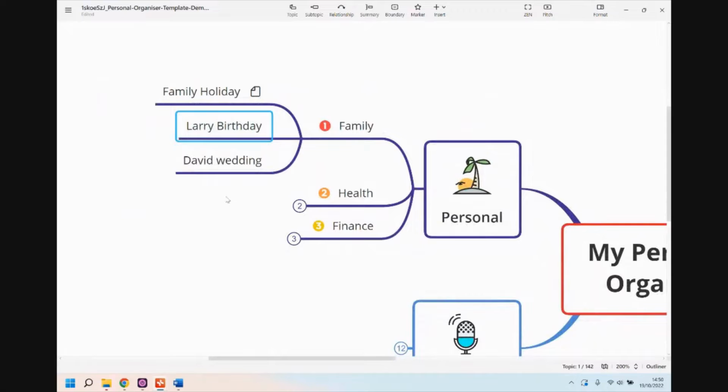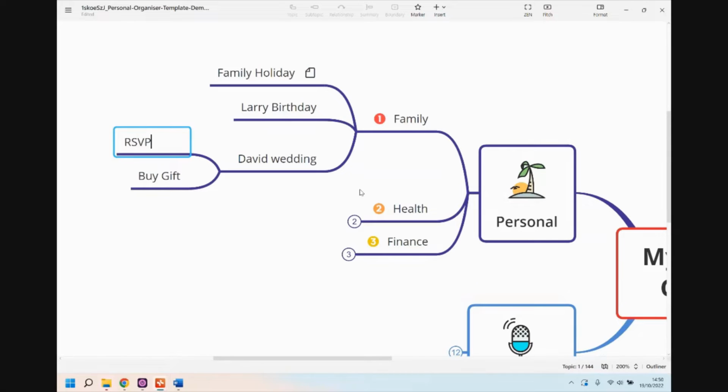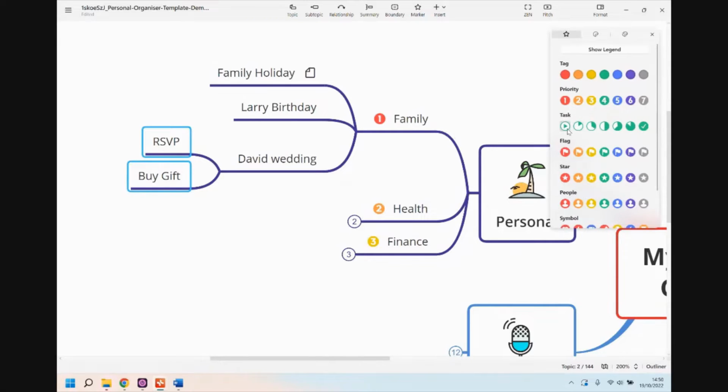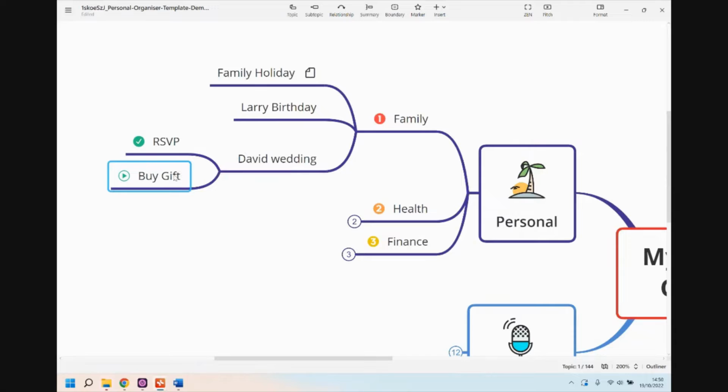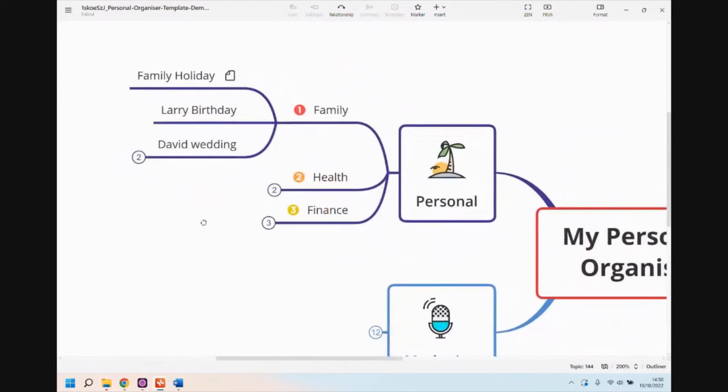Maybe you've got birthdays coming up, or a wedding coming up, so you need to buy a gift, but before you do that, maybe you need to do the RSVP. That's where you start to use things like those icons, the markers. So we say, have we done these tasks then? So remembering, keeping track for yourself of, did I reply to David's wedding invitation? Yes, I did. What's the next task? Buy a gift. You might then save a hyperlink to something on Amazon or another website, or maybe the wedding registry.